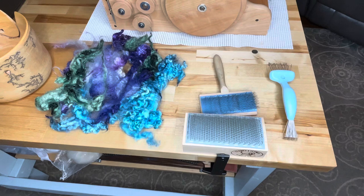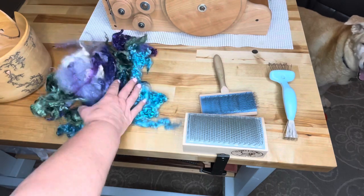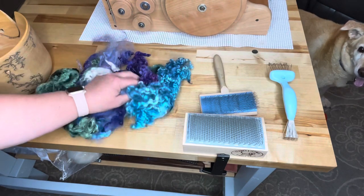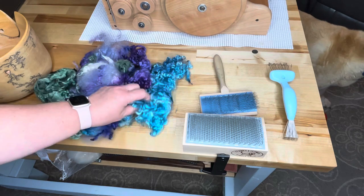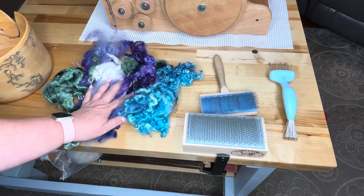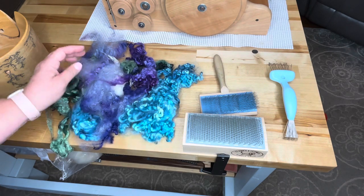Today we are going to make some art bats with these amazing Coopworth locks. This is a part of the massive lock haul that I got at Maryland Sheep and Wool 2023. I was just blown away by how soft this was. I was not expecting it. When you feel it like this, it's not next to skin soft. But once you open the locks and drum card it, it is really just gorgeous.